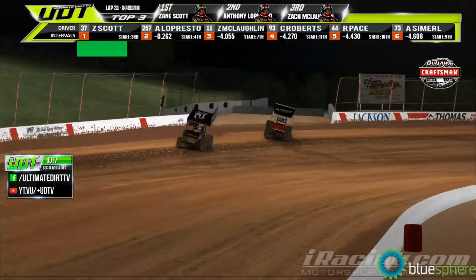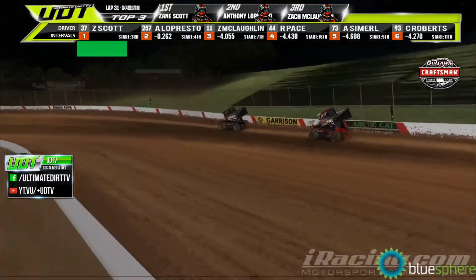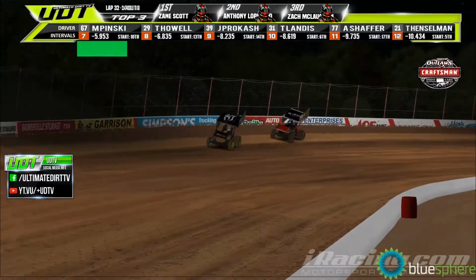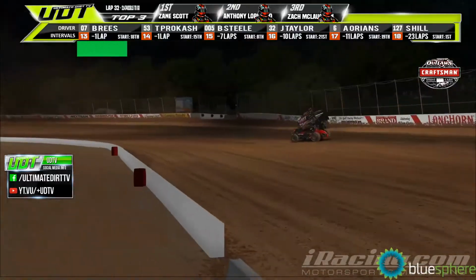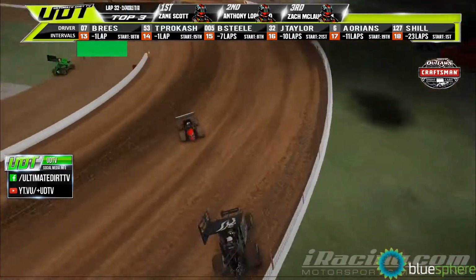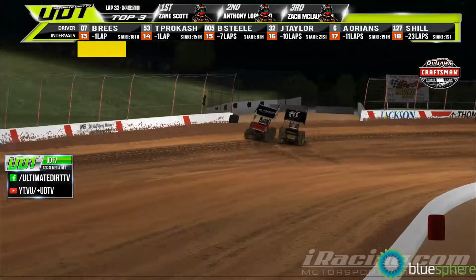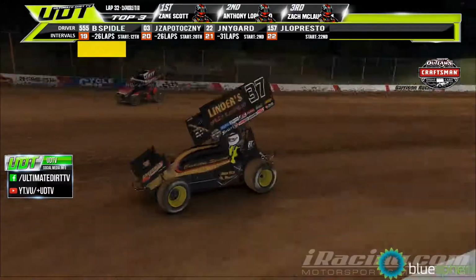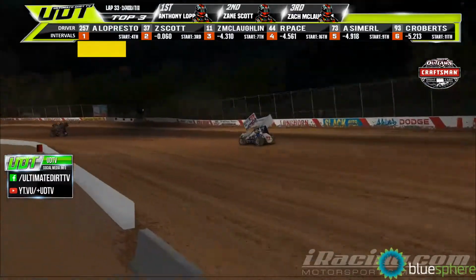Remember, the white flag comes out of lap 46. So as it stands, we've had 32 laps complete. Looks like we've got about 13 to run. Slide jump from Lepresto. Oh, the timing of that slide jump. How about that?